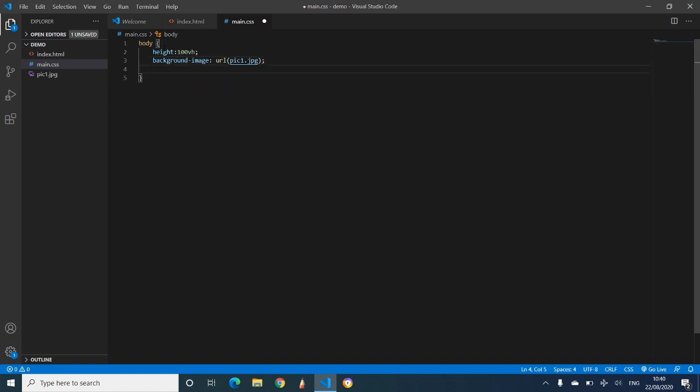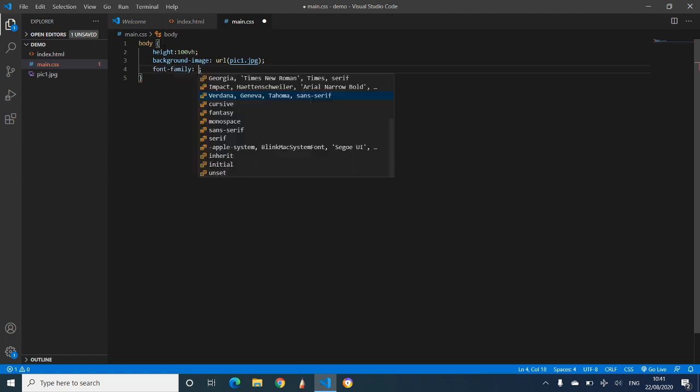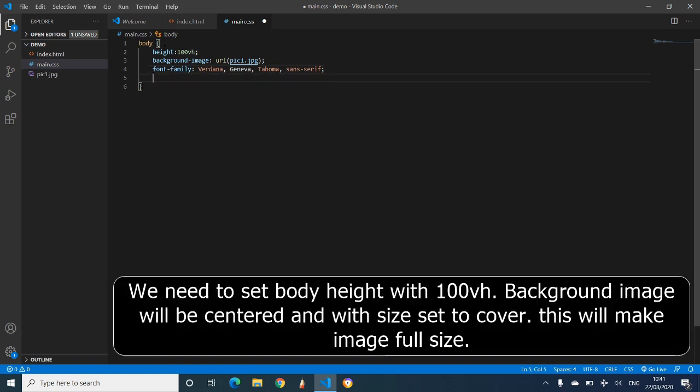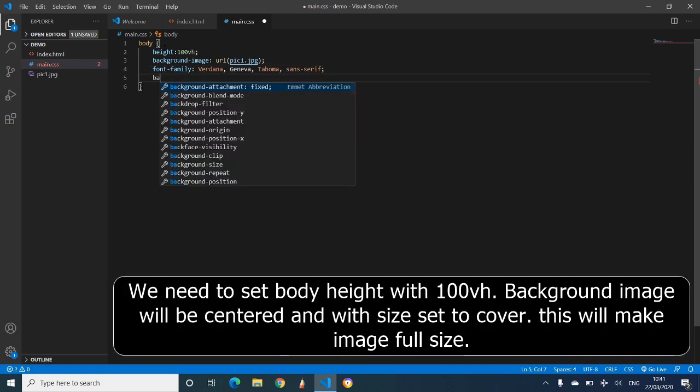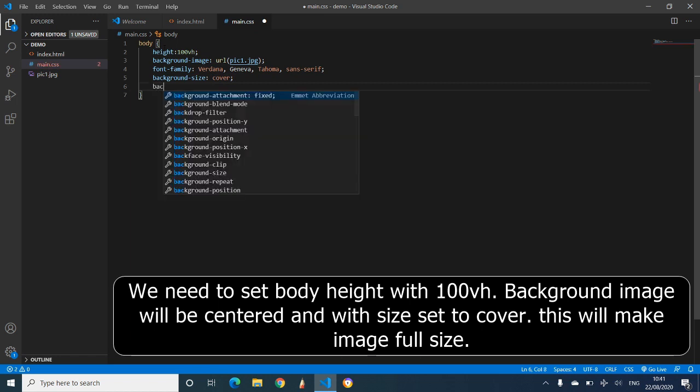And then we're going to have font family. So we're going to have the background size, and we want cover, and then background position center.